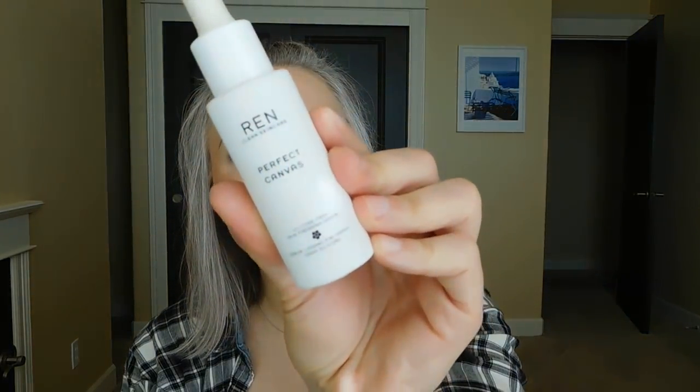I really enjoy this. Another one that would actually be, I think, good for even normal and possibly even dry skin, because this does not cling to any dry patches that I have sometimes, is the Ren Perfect Canvas Silicone-Free Skin Finishing Serum. This is the one that I would recommend to basically every skin type if you're looking for a nice primer. It is silicone-free, and it has this really interesting texture where it's pretty liquidy. A little bit goes a long way. It does almost feel like it could have silicone in it, but it does not. What it does is it truly just creates the perfect base. You are left with your pores looking a lot smoother, and your makeup is prolonged throughout the day.